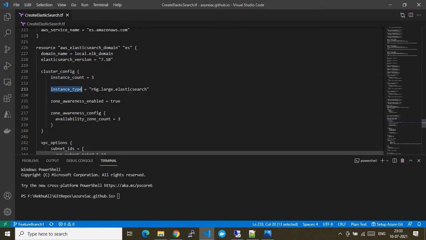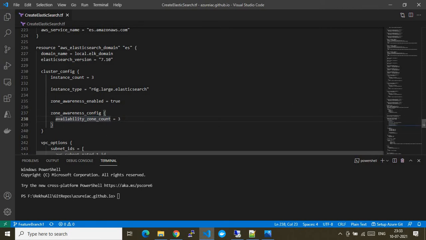Instance type, I'm taking the minimum instance type, that is the starting type of instance for the Elasticsearch engine, that is rg6.large.elasticsearch. Zone awareness enabled equal to true. Zone awareness configuration, availability zone count equal to 3. So that's the reason availability zone count equal to 3 is what I have given here.